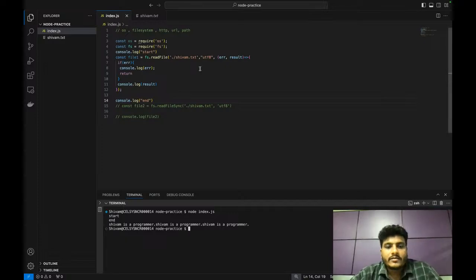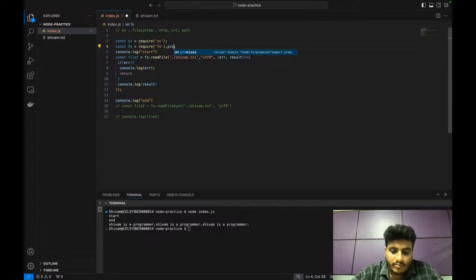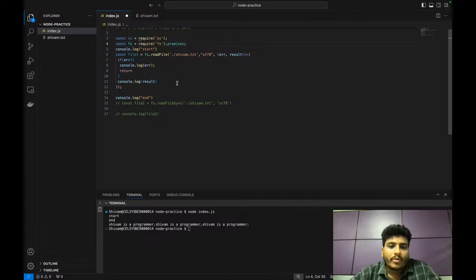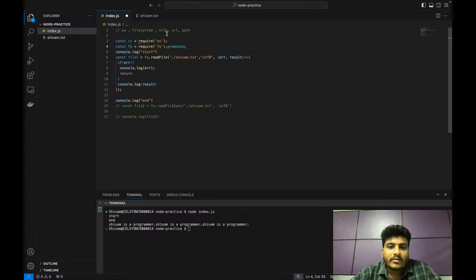So basically, this is the file system. We can create, we can unlink, we can read file. There are some other things like stream, means we can use a write stream and read stream for bigger data. And there are other approaches like the promise approach. We can also put here dot promises, and we can use promises and async await in a function, so we can handle this type of operation. Other is http.